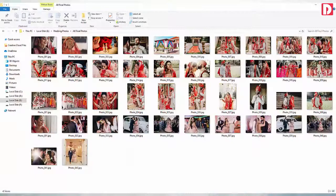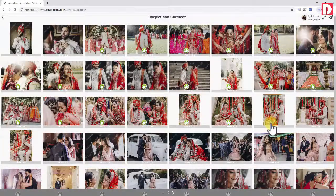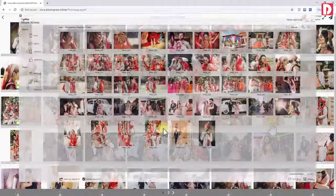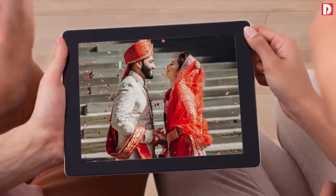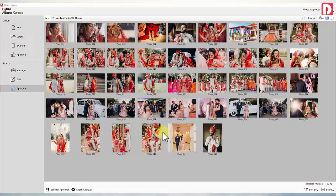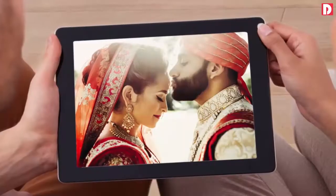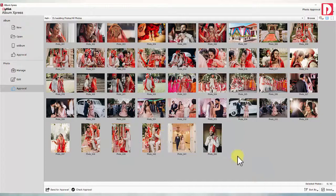Photo approval. Once photos are managed and basic editing is done, it's time to send photos for approval. In album designing, approval is the most important process and takes time, which delays completion and final payments. Normally, bride and groom have no time after they resume their daily life. With Album Xpress Pack, fastest managing and editing, you can send photos for approval when the bride and groom are on their honeymoon, which allows them to preview and approve faster rather than immediately.